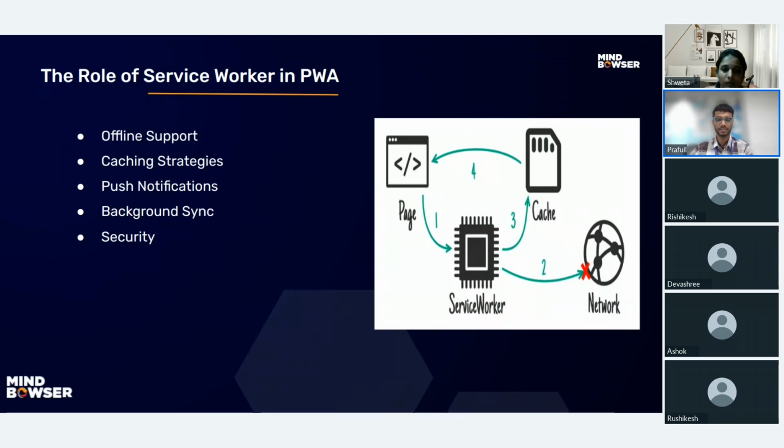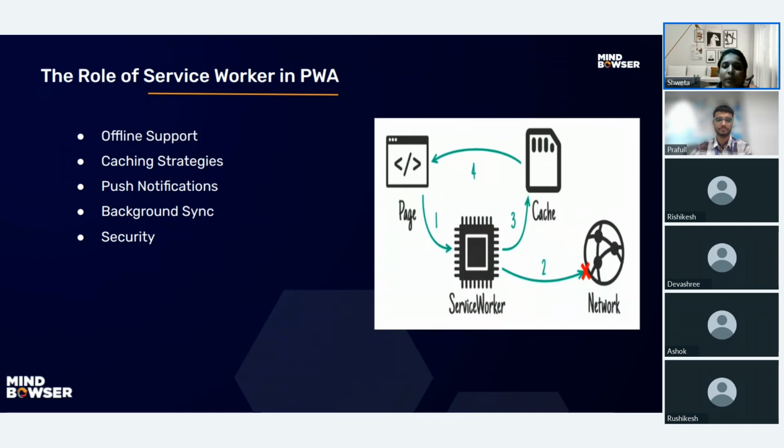Offline capabilities are crucial in healthcare apps because they ensure that doctors and nurses can access patient records and treatment plans even when they are in areas with poor network coverage. This uninterrupted access can significantly improve patient care and treatment outcomes. Now let's discuss the caching strategy. Service workers manage caching to speed up load times and reduce network requests. This means faster performance and smoother user interaction, especially in low bandwidth situations.